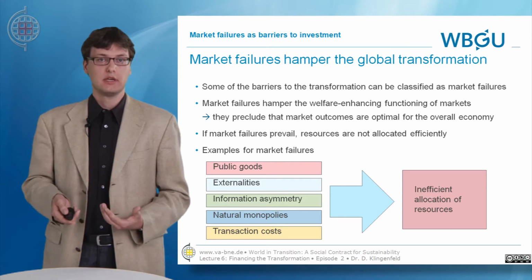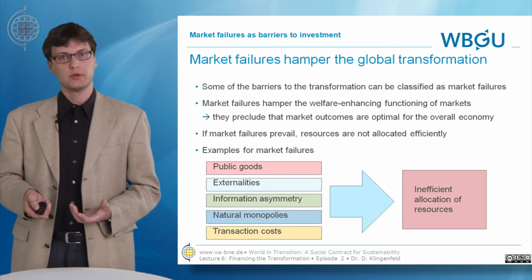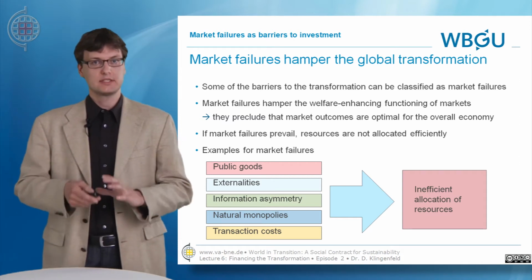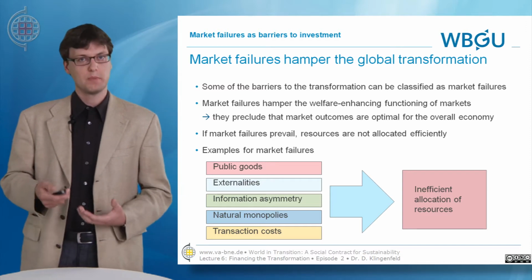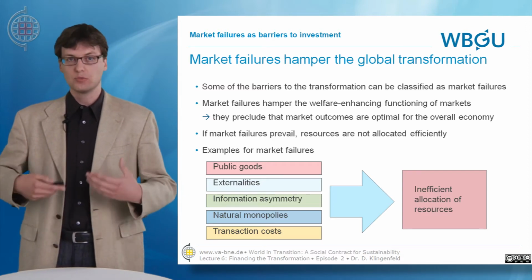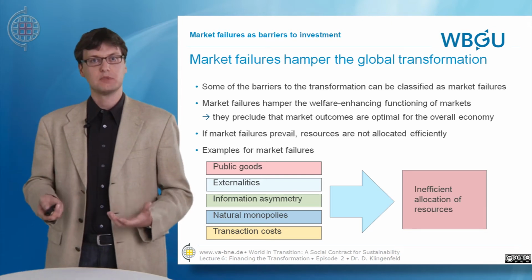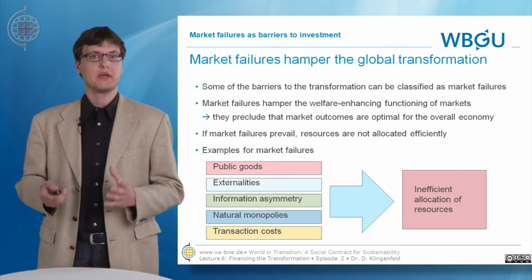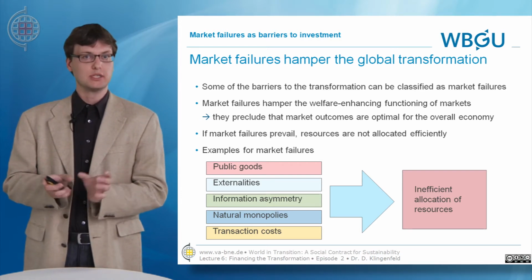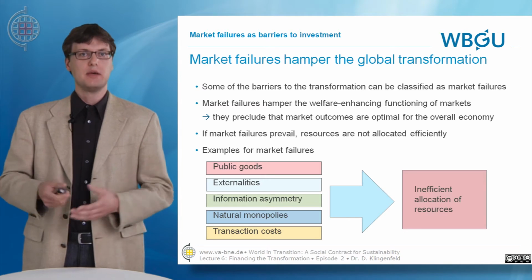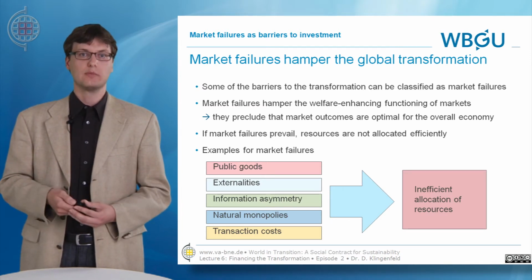Natural monopolies are a further challenge. The electricity grid is an example of a natural monopoly. Indeed, once a grid is in place, it is very hard, if not impossible, for new competitors to enter the market and to build a competing infrastructure, because the capital requirements and the investments are so large that it also would not make sense from a socially optimal perspective to build two competing grids and then let them appear on the market. That's why regulation is important to regulate those natural monopolies.